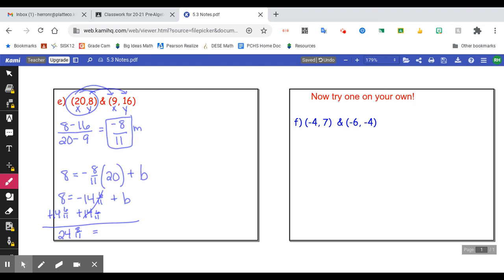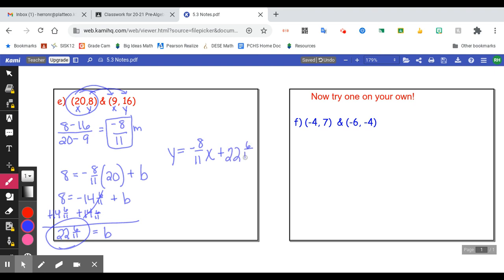I'm sorry, that's not 24. I'm sorry, it's 248 over 11. Excuse me for that. So let's change that into a mixed number, which would be 22 and 6 elevenths for your b. Sorry about that. You can use your calculator for all of that, though. Y equals my slope, m, x, and then plus this mixed number down here for b, so 22 and 6 elevenths. Okay, trying to give you an example of ones that won't always work out, so think about that every time, okay? All right, one on your own, so let's pause it, follow your steps, and then join back in to see if you got it right, okay?